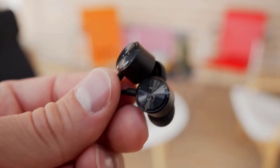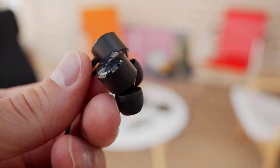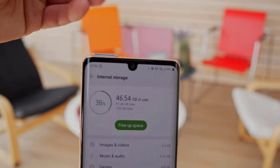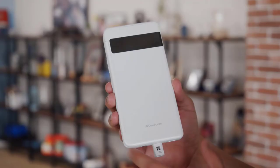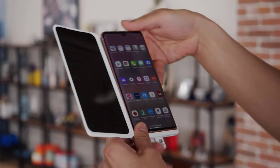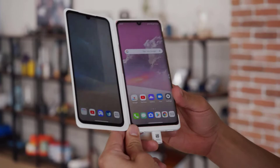In some markets, pre-orders of the LG Velvet get you a bunch of extras including a silicone case, wireless headphones, and LG's dual screen accessory. The accessory gives you an extra screen that's pretty much the same as the main one, useful for multitasking. The increase in functionality is balanced by the fact that it's bulky and hides the phone's nice design while also increasing battery consumption. That said, it still adds a lot of value if you can get it for free — you can use apps side by side, open new browser tabs on the other screen, watch videos while you text, or even use one of the displays as a full-screen keyboard.